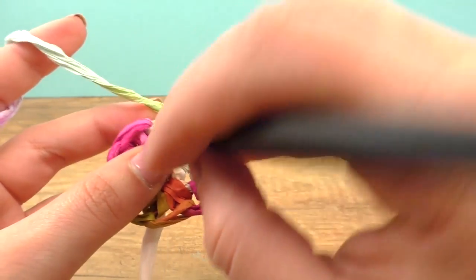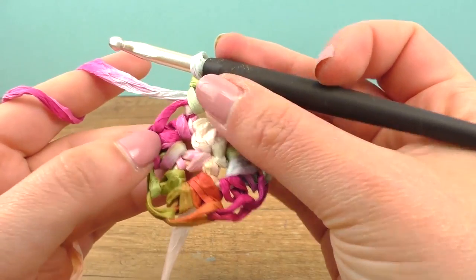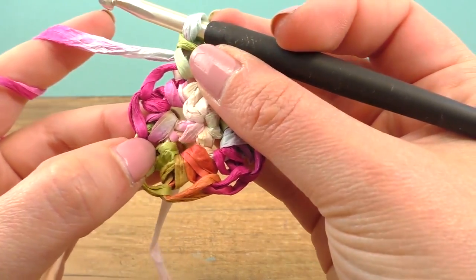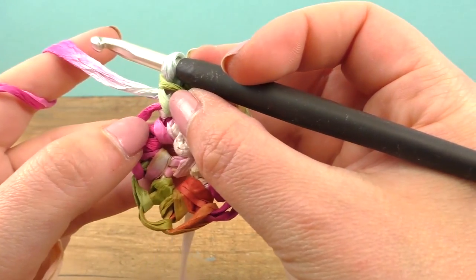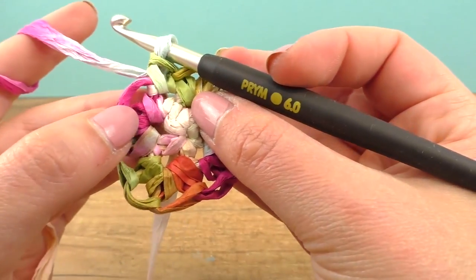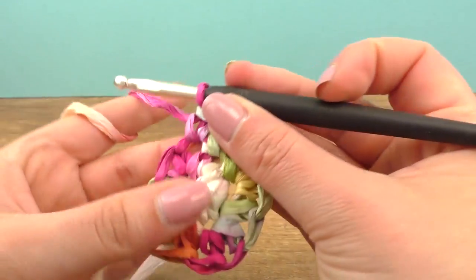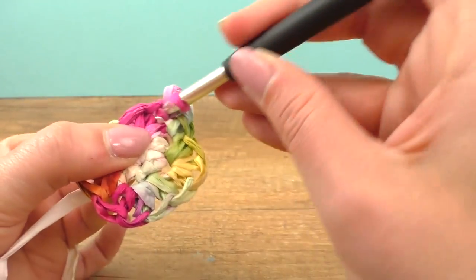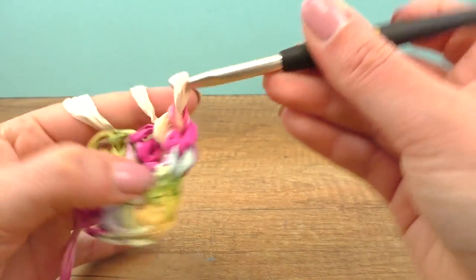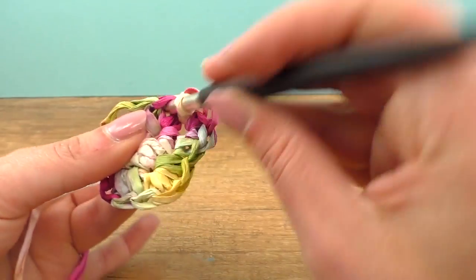Now we are going again with 1 single, and then we are at the place where we need to add more, so I am here in this area. I'll do additional crochets in here. Again, 3 singles, just like before.